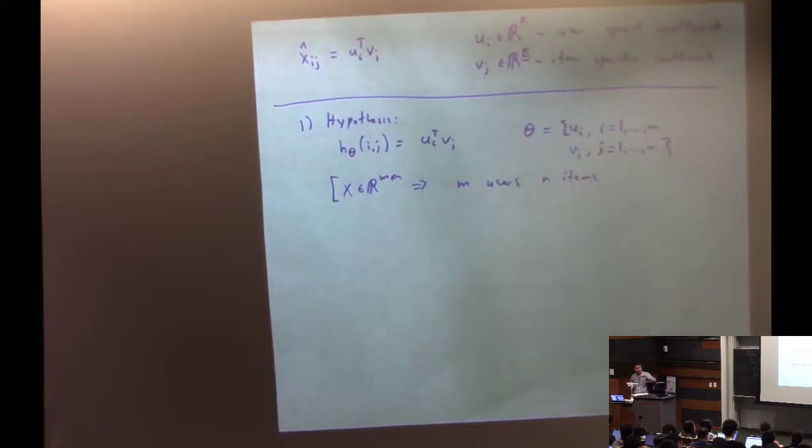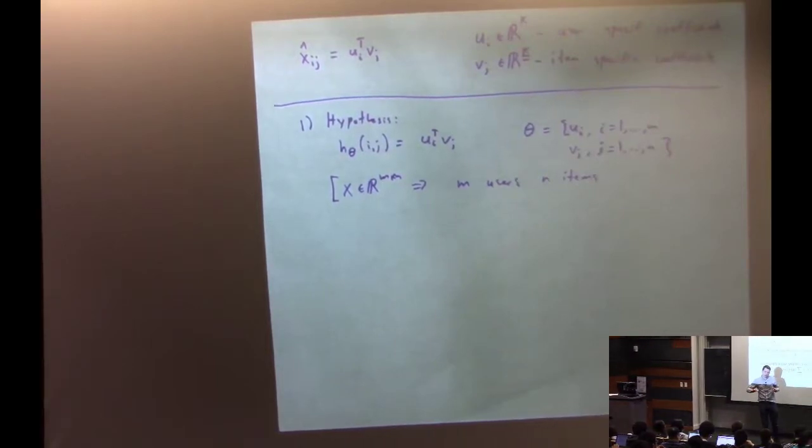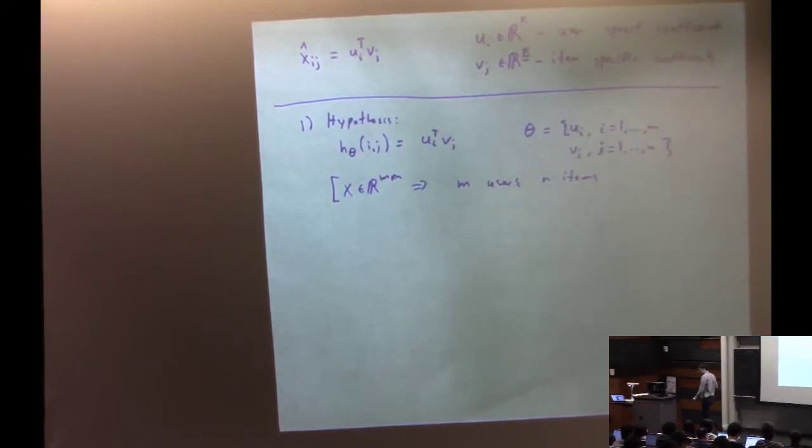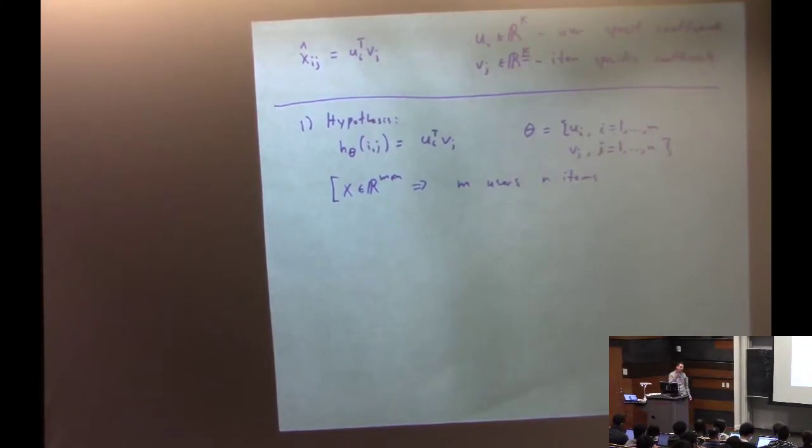Question? Is there a 1 in the vectors, or are you just looking at the interaction terms? Oh, in this, is there a constant term in the vector here? We don't need it. We can choose both of these things here. So if it's good to have a 1, a constant term, you can always add it, but it's not there by default. You actually don't need it in this case. You could add it if you wanted, but because they're both parameters, it will learn it if it needs to.